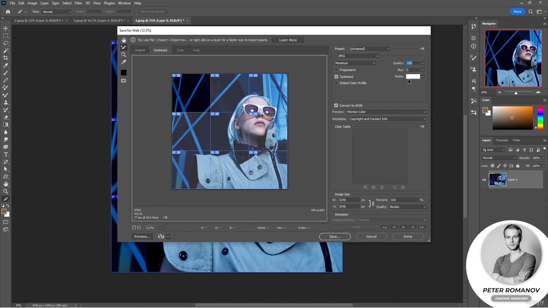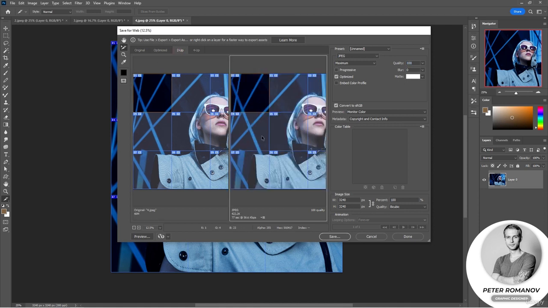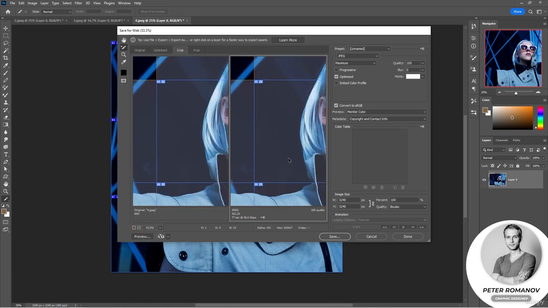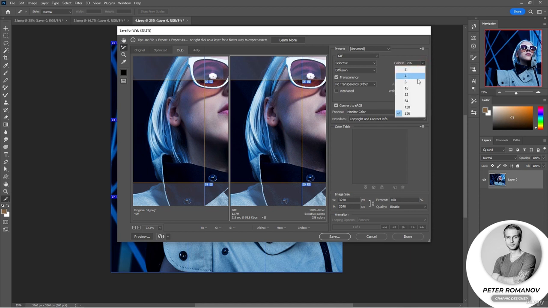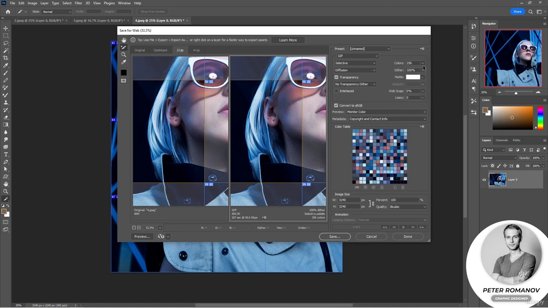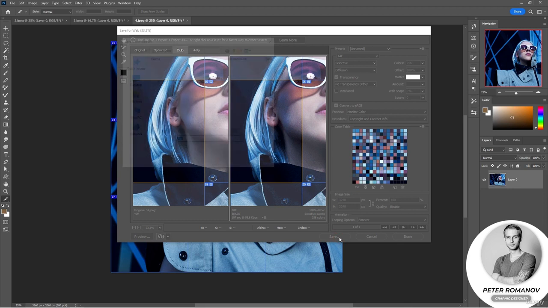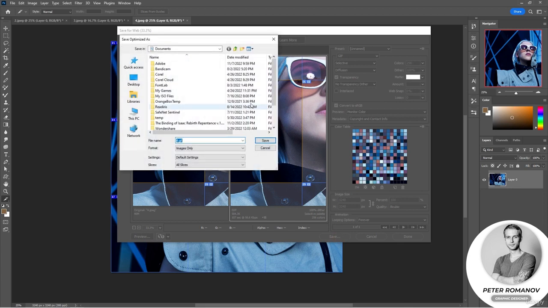By the way, here you can compare the quality that was before and after. That is, how our image will look after we finish everything. We have a fairly good image, and its quality hasn't suffered. If, for example, we set the quality lower, then we see how the image on the right changes. And when we set the maximum quality, it immediately improves. And we click Save. After that, we will have a separate folder created, in which all our 9 images will be located. Save. So let's see what we got.